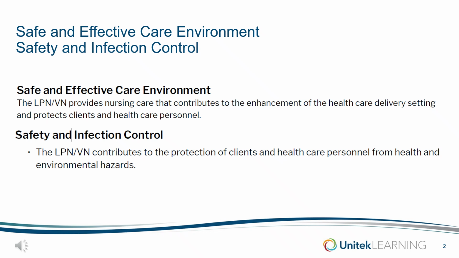Safe and effective care environment can account for approximately 1/3 of the entire NCLEX PN exam, making this a significant client need area. Of that, the safety and infection control subcategory can account for around 10 to 16% of the exam. The questions within this topic center around how the LPN contributes to the protection of clients and healthcare personnel from health and environmental hazards.